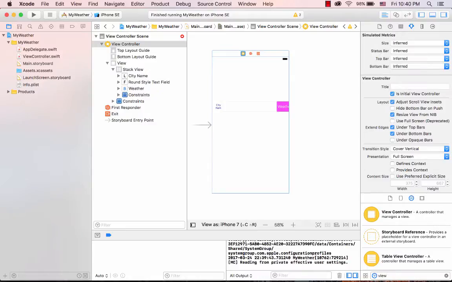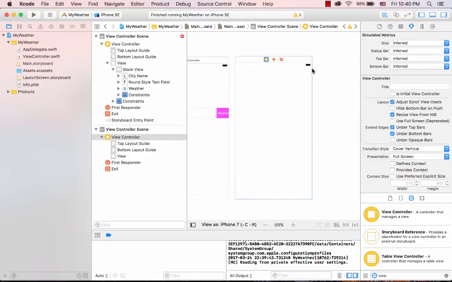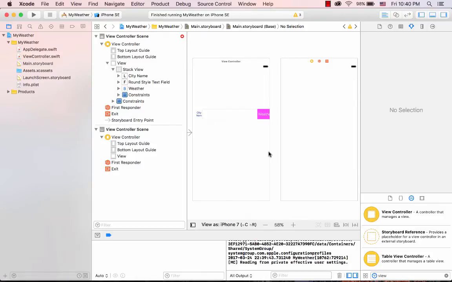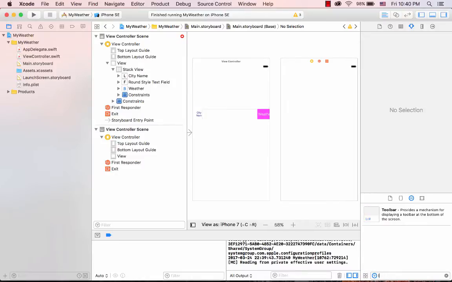view controller. So that is the second page, right? So we have it like this. In the second page, you can also add a label.